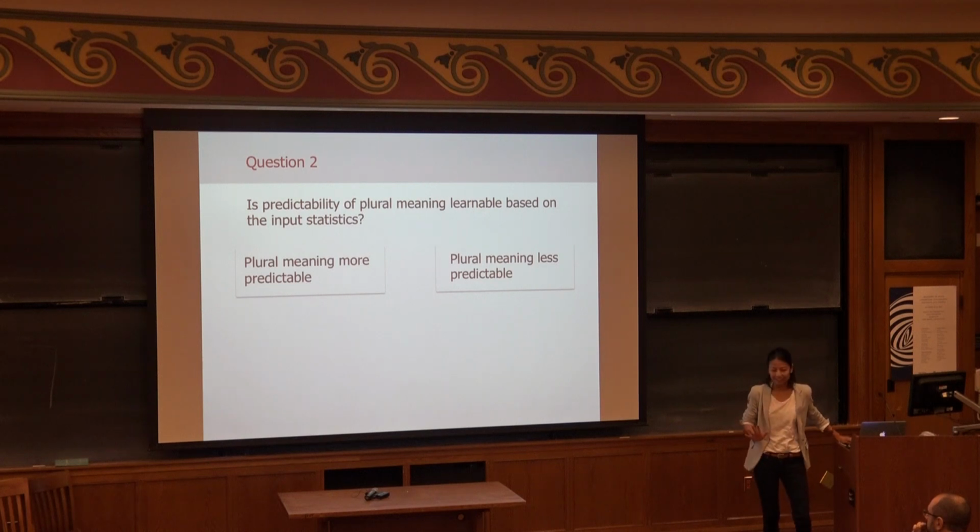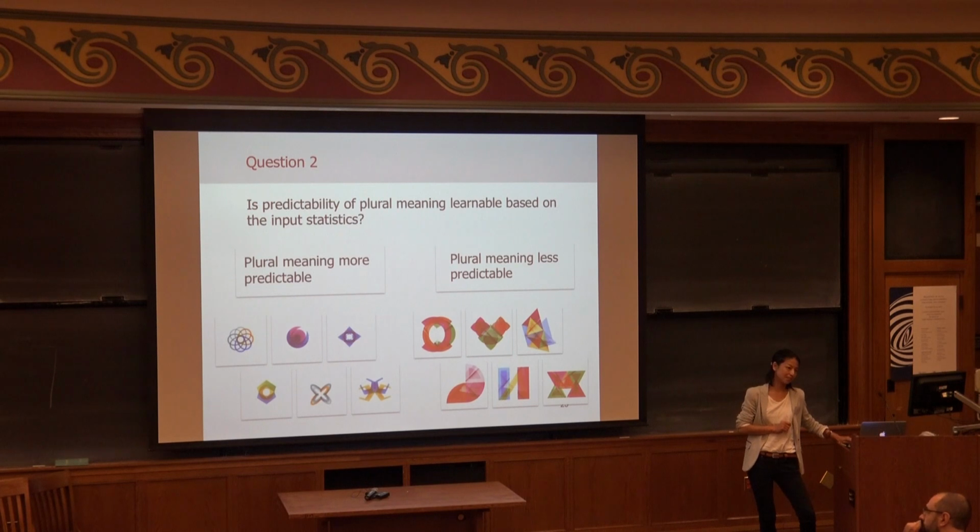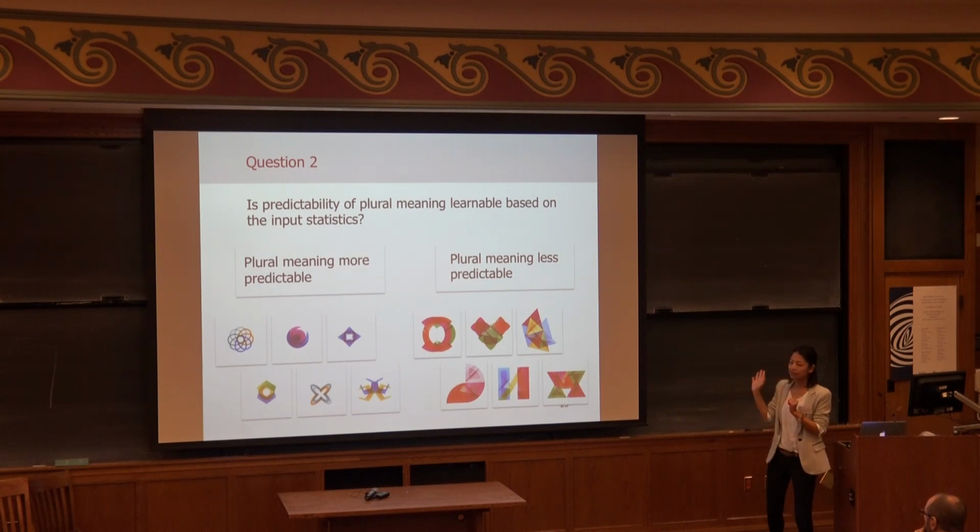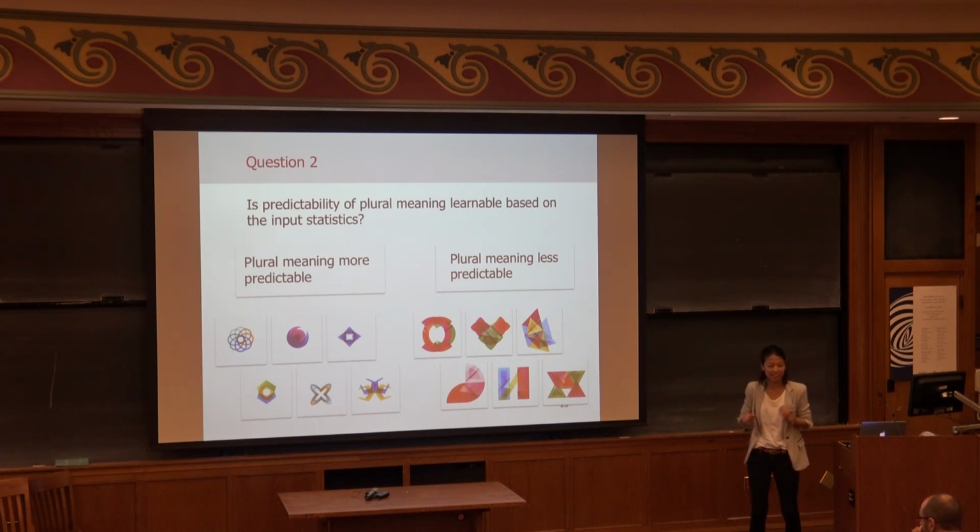We basically replicated exactly the same thing, except that we used a new set of visual items. So now we don't have insects and animals, we have novel objects. There are smaller ones and bigger ones. The smaller ones are bluish, and the big ones are reddish. So in some sense, you have some visual cues in terms of which class a particular instance should fall into. But basically, you haven't seen them before, so you don't have any world knowledge expectation as to how likely they should occur as singletons versus multiples.